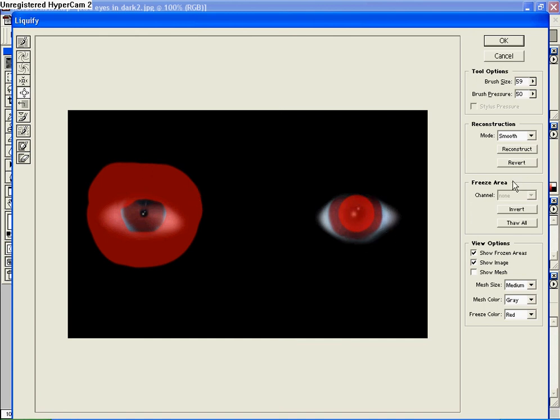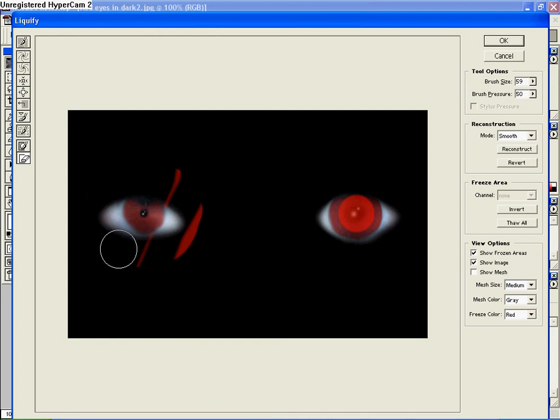If I get this part here, this is the thaw tool, and this will get rid of all of that frozen part. You'll note I only puckered inside and I only bloated the outside. My pupil is still perfectly fine. Let's revert that. Now you've pretty much learned all of this, and it's really fun to mess around with, especially twisting.